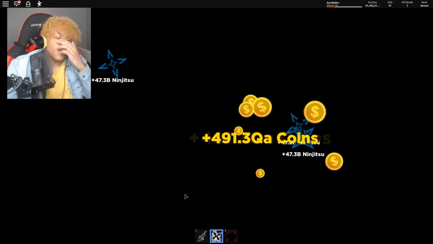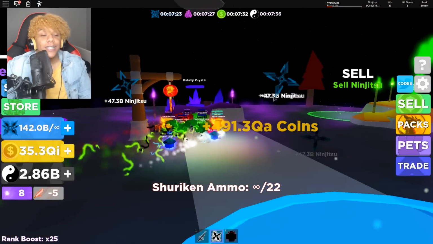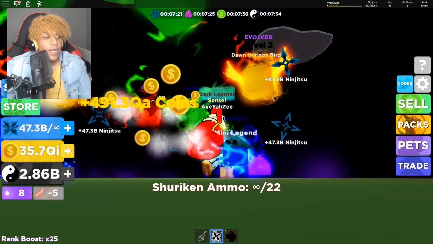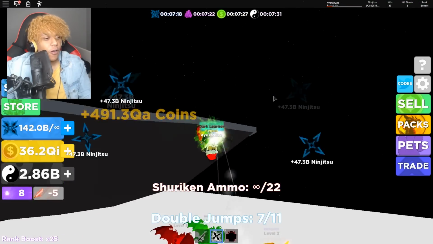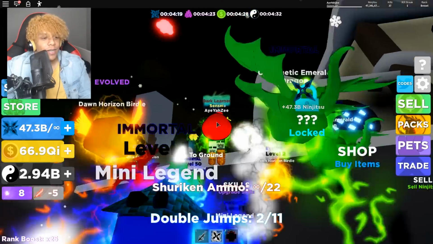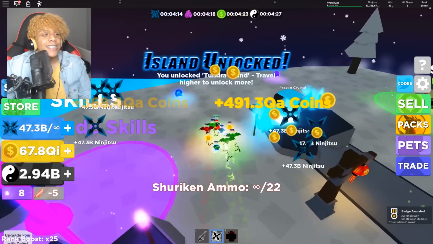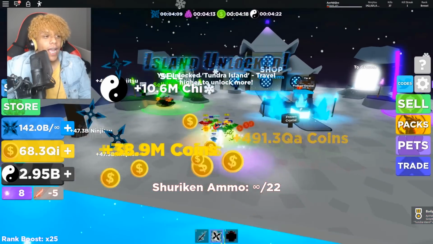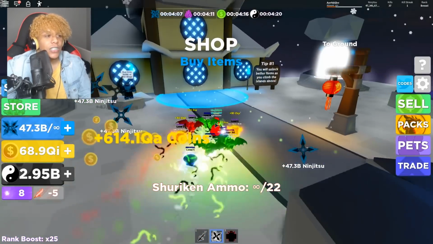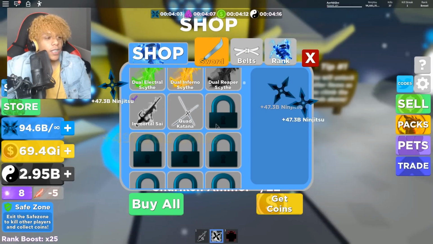We're going to get to the Tundra Island. This might take a while, but we're gonna try our best to get here. So let's start climbing. Oh my goodness, let's start climbing all the way up to the Tundra Island. Let's go. We are at the Tundra Island. Island unlocked. Tundra Island.